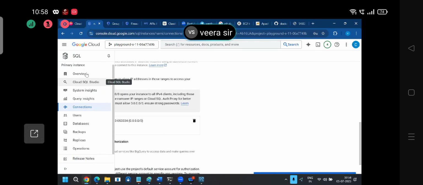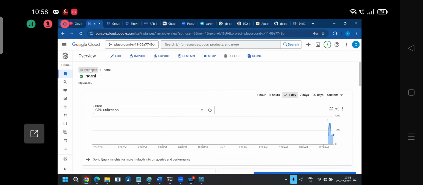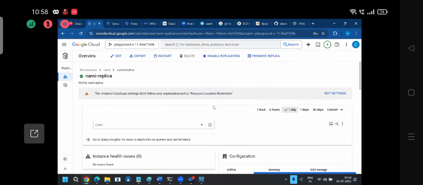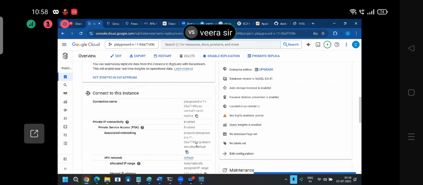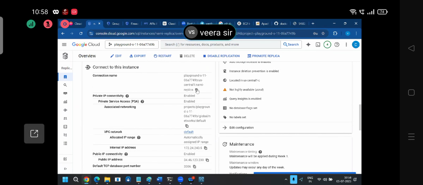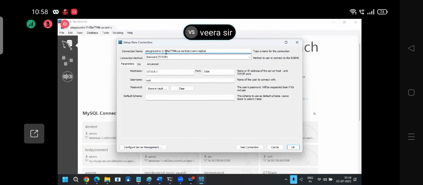You can see overview, all the instances. You can go for read replica. The read replica also has a separate public IP. So first take the connection name; you can change the connection name also, no problem.